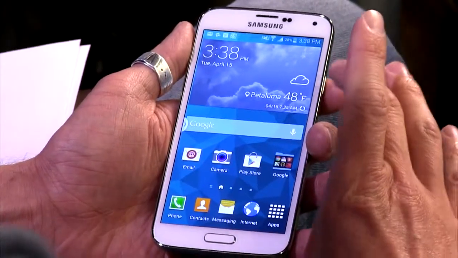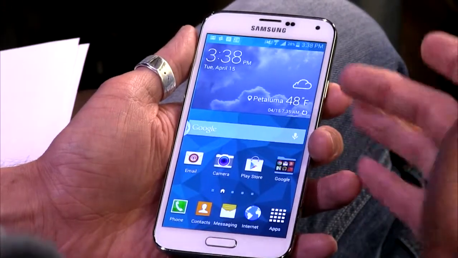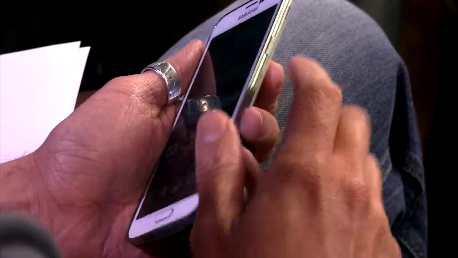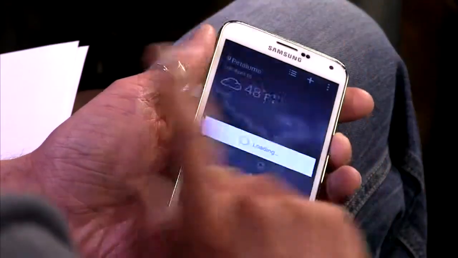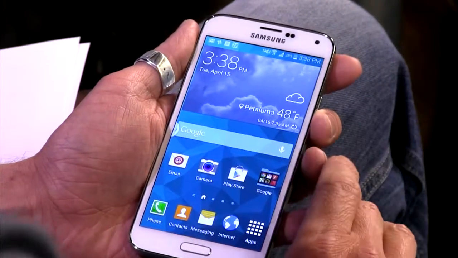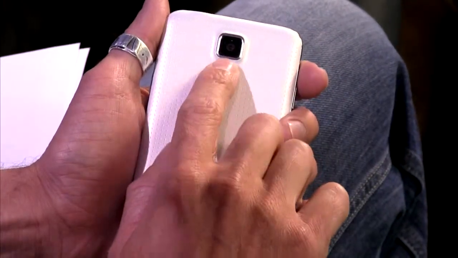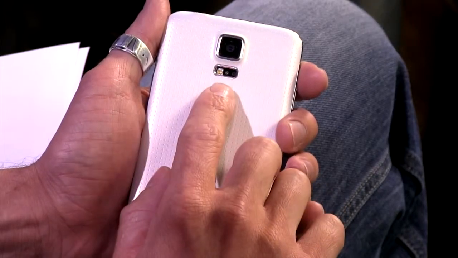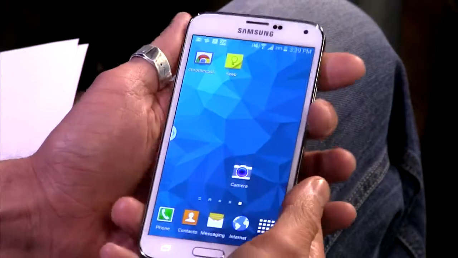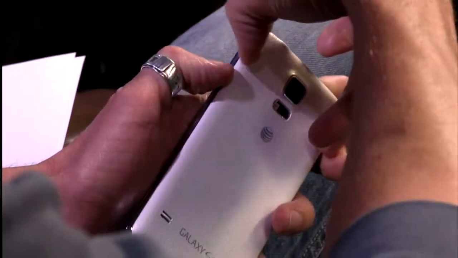That gets trimmed down to about 10 gigs of usable storage, a little bit more than that when you're talking about TouchWiz and software enhancements on top of that. But they make up for it because the micro SD card slot can hold up to 128 gigs of storage. So you can go nutso on storage on this thing if you want. 16 megapixel rear-facing camera. It's actually capable of recording 4K video. Oh, cool. I have some samples we'll get to in a second. 2.1 megapixel front-facing camera. Has a 2800 milliamp hour battery underneath here.